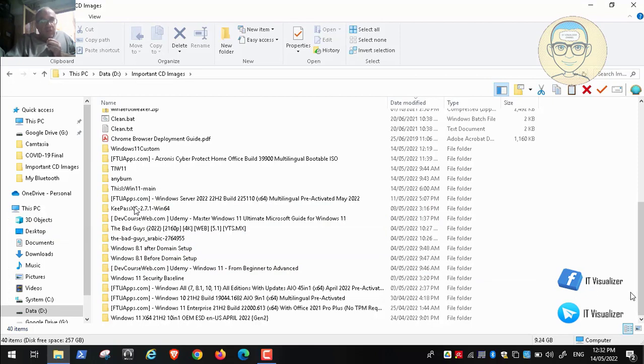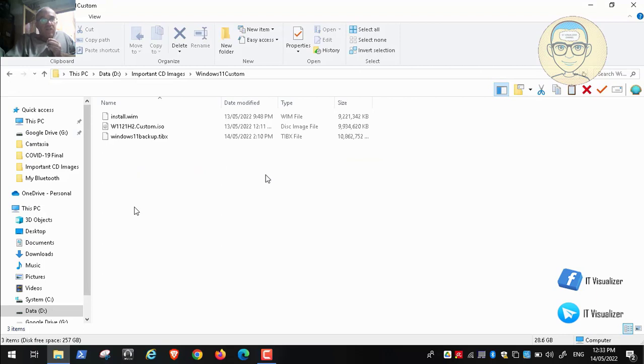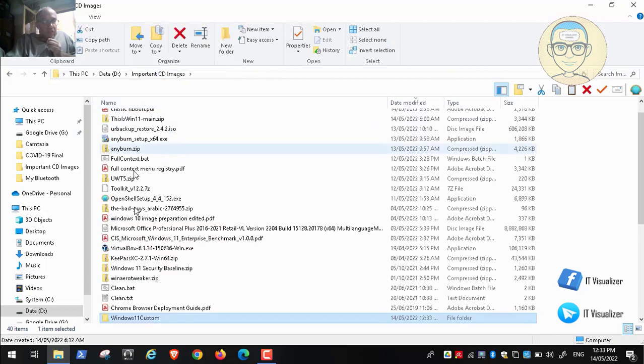And after removing it, you can use the DVD and install it, and all of the things that you previously removed will not be appearing after the finishing of the installation of Windows. Anyway, so we will try and see how to use the program to customize the Windows 11 ISO image.